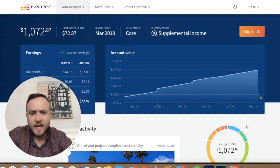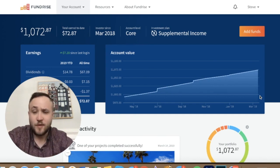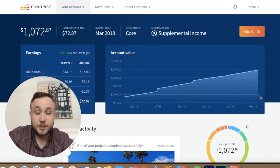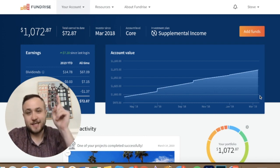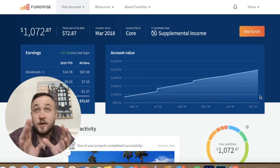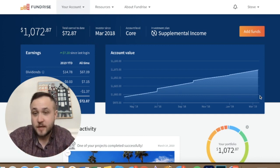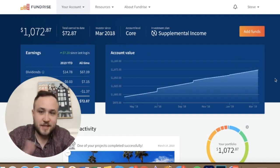plan. And I have to say I'm pretty impressed so far with the results just out of the gate with the broad overview of what I'm seeing here. I mean, the charts are much better than they used to be. Their recent update that they pushed actually provides you with a little bit more data. The old one just used to have this sort of hockey stick growth rate on there, which I didn't necessarily agree with. But as you can see, I have logged in probably about a few months ago. So we're seeing about a $7 increase over the past couple of months.